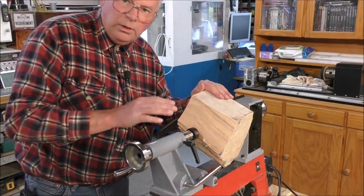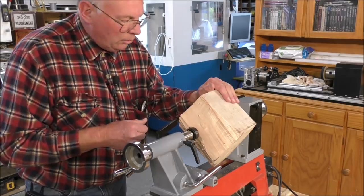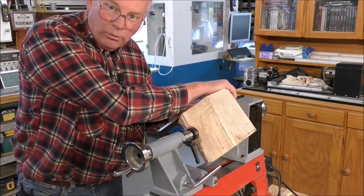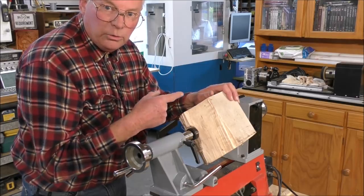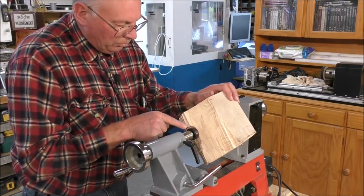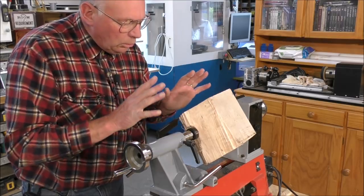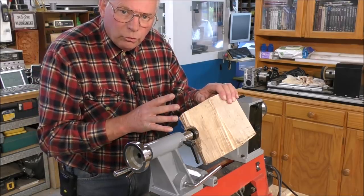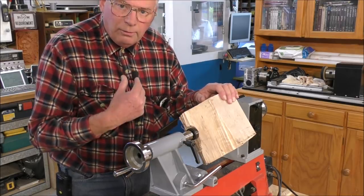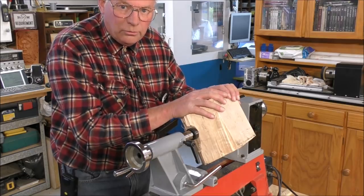So what you're doing is you're making sure this isn't going to come flying out at you, because it's screwed on this end. And this end is pushing up that way as well, tight against that faceplate, and it's supporting this end as well. So you're taking all the measures to protect yourself and to hold the piece of material in place.